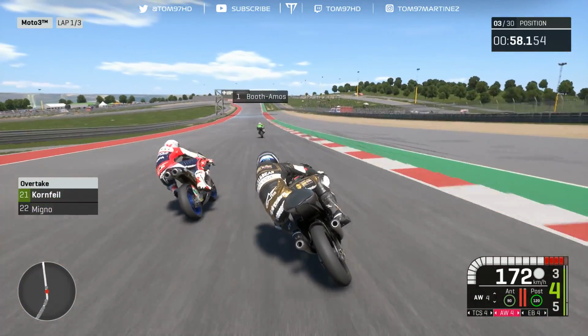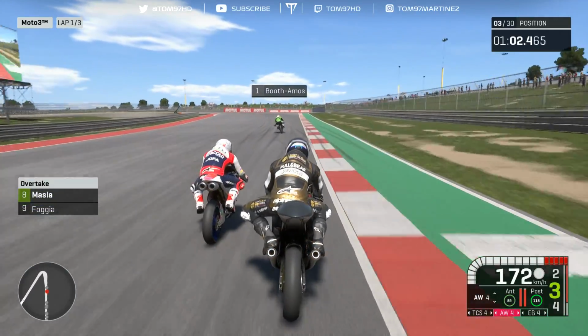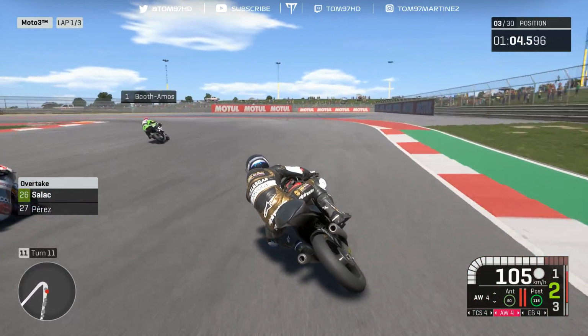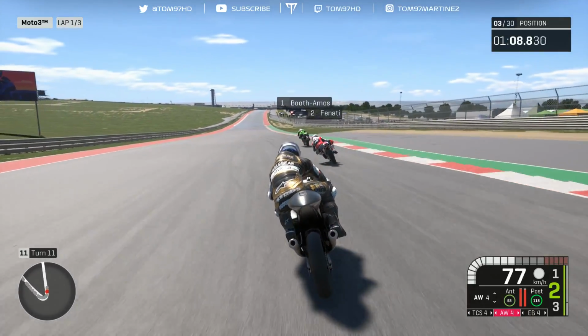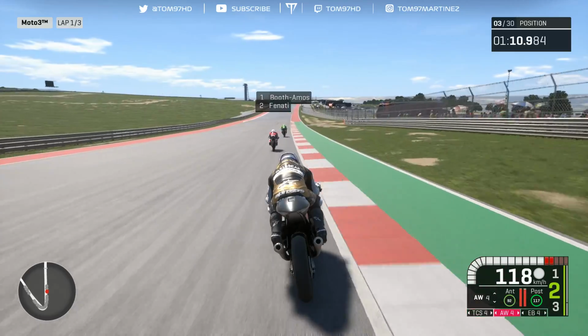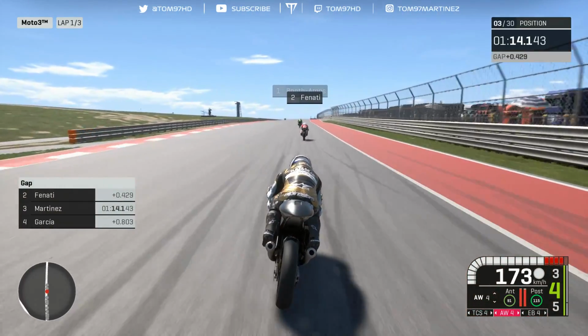We're going to get the run on Fanati here. We're literally pushing him down the hill as we go down towards the hairpin. I'm going to try and run a bit of a wider line here if I can and try and come back underneath for a better exit. Get the power down nice and early. It doesn't quite work out though, how I was hoping, to be fair. We've lost that little bit of ground, but we're in the race here.